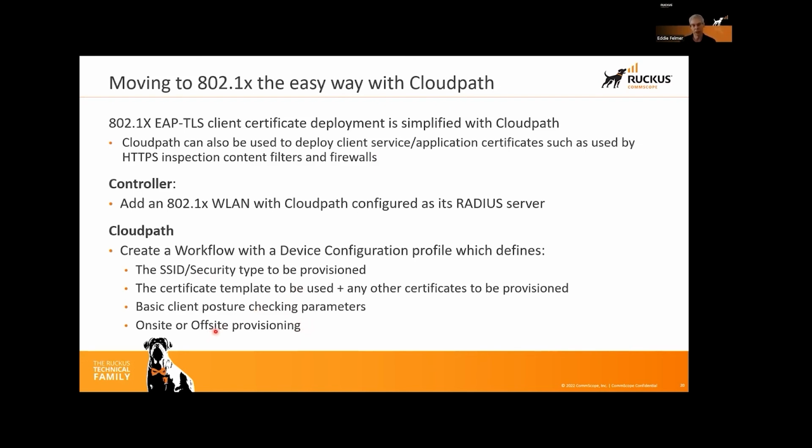So if you take the example of a college or a university, you could send the students, for the starting of a new year, a link in the enrollment letter, and a QR code even. Basically, as long as CloudPath is accessible to them, they can go through the provisioning process with their devices offsite before they turn up. So rather than have a flash crowd with thousands of users trying to onboard via CloudPath on the first day of a new term, they could have already provisioned their devices, just turn up, and that device will automatically connect to the secure network.